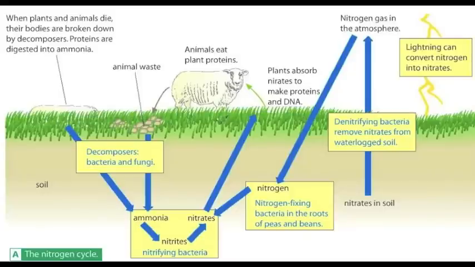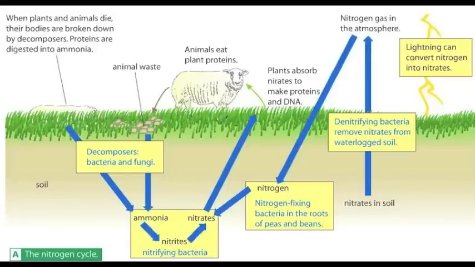Nitrogen is an important element in living things. It is found in proteins and DNA. Plants get nitrogen in the form of nitrates, which they get from the soil. The nitrogen can then pass into animals as they eat the plants. If the nitrates in the soil were not replaced, they would eventually run out and the soil would become infertile. This does not happen because nitrogen is naturally recycled in a similar way to the carbon cycle.